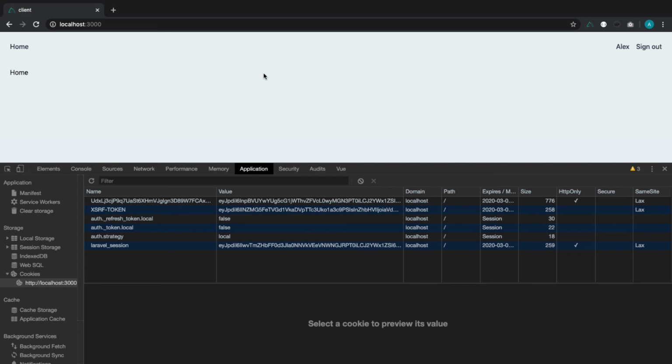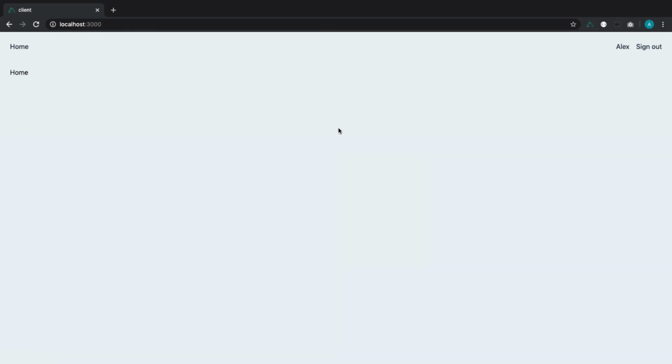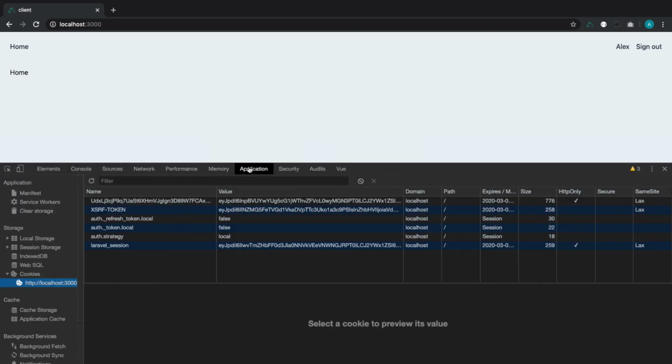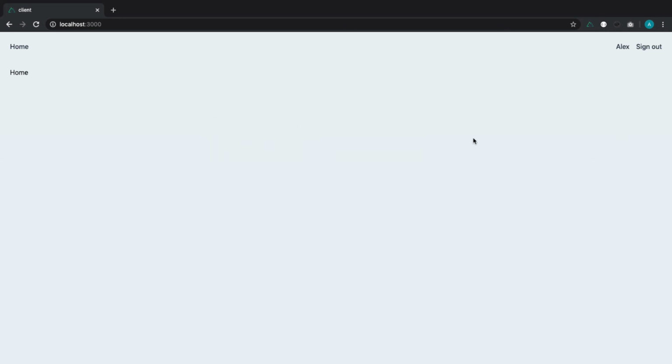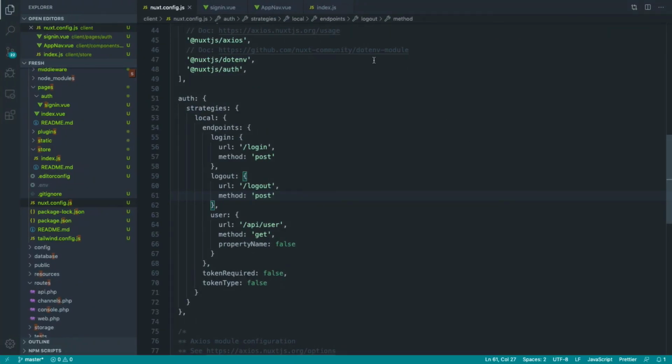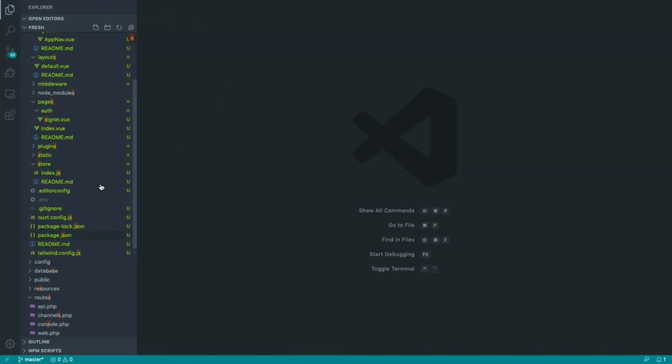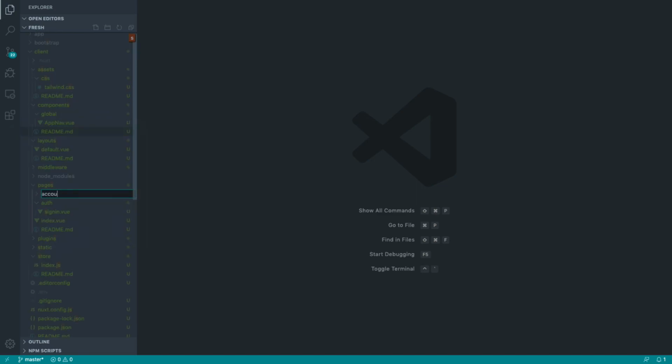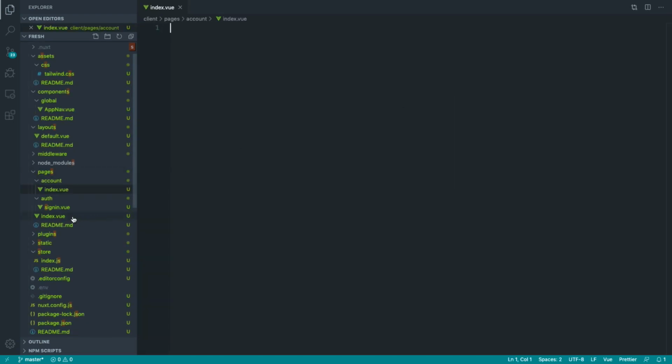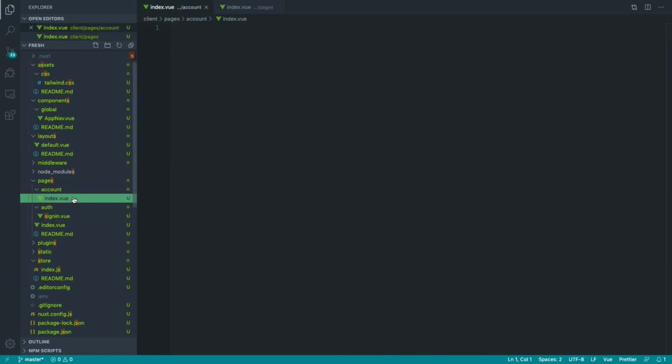We just needed to explain the reasoning behind how this works. The good news, if you've made it this far, is now any endpoint that you want to protect only for authenticated users, you can just make requests to, because remember, we have that cookie set and being sent with every request that we make. So just to demo this out really, really quickly, just so we can prove that this works, I'm going to go ahead and create another page in here. I'm going to call this account, and this is literally just going to show the user's information. So I'm going to call this index.view, and let's just grab maybe like the home page or something. It doesn't really matter too much.